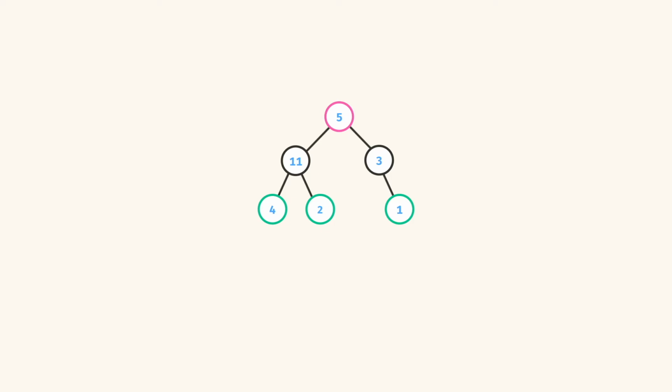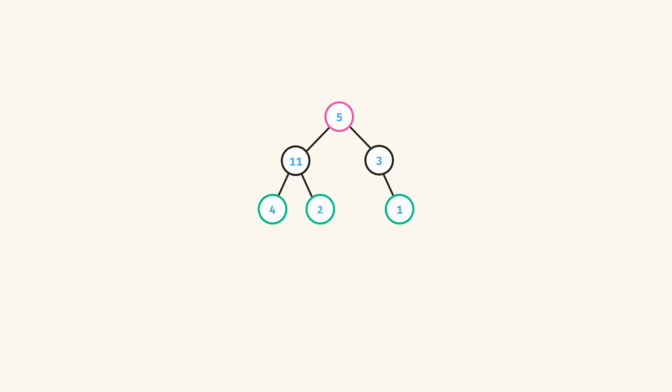Something like 11 and 3 in this picture are neither roots nor leaves. So it could be the case that a tree has many leaves, like this tree has 3 leaves, but a tree typically only has a single root. And so what we want to do is consider all 3 of the different root to leaf paths. You must start at the root and you must terminate at a leaf.